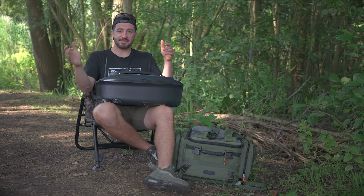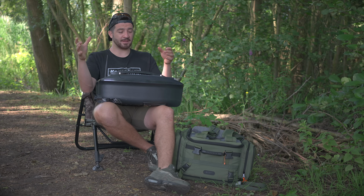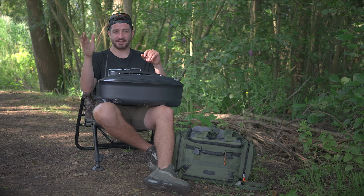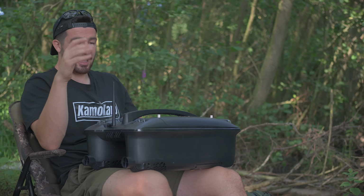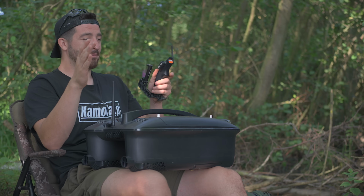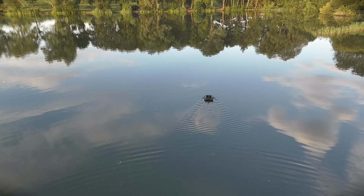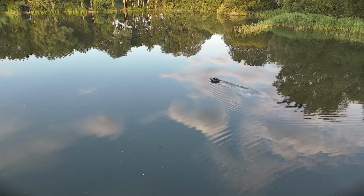A complaint that I sometimes see on the internet, or that I get myself, about actual Deepers is the range can sometimes be unstable. And this can be the case if you're going really long distances, you don't have the range extender, or you're not in a clear line of sight of the Deeper. This is not an issue with the bait boat because of this antenna and this antenna. It means that the connection's far more stable, and providing you've got a clear line of sight with your bait boat, you can actually get up to 400 meters range. You can probably even get a little bit further, but 400 meters is what Deeper are happy to say you'll guarantee connection with this bait boat.